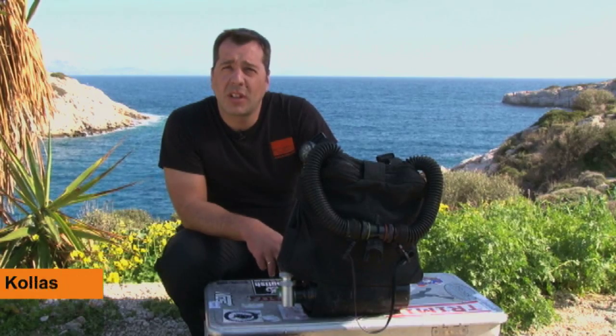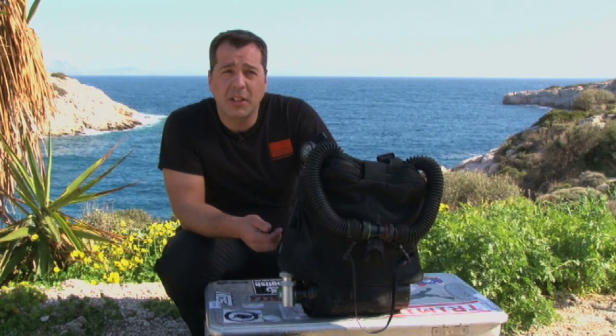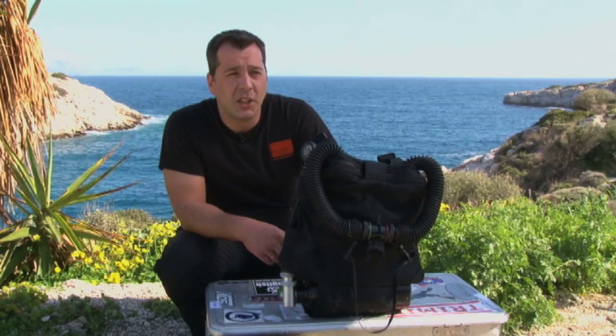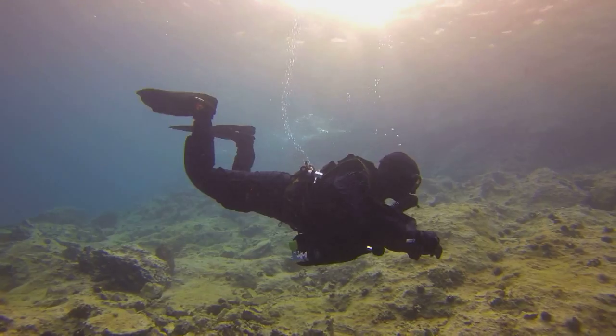My name is Spiros. This unit is really excellent. Normally you do not need much space to carry it. You can have it in your diving gear bag. Additionally, in the dive boat you do not need so much space as the normal scuba unit. It is very lightweight. I like this very much, especially when I want to get in the water fast.